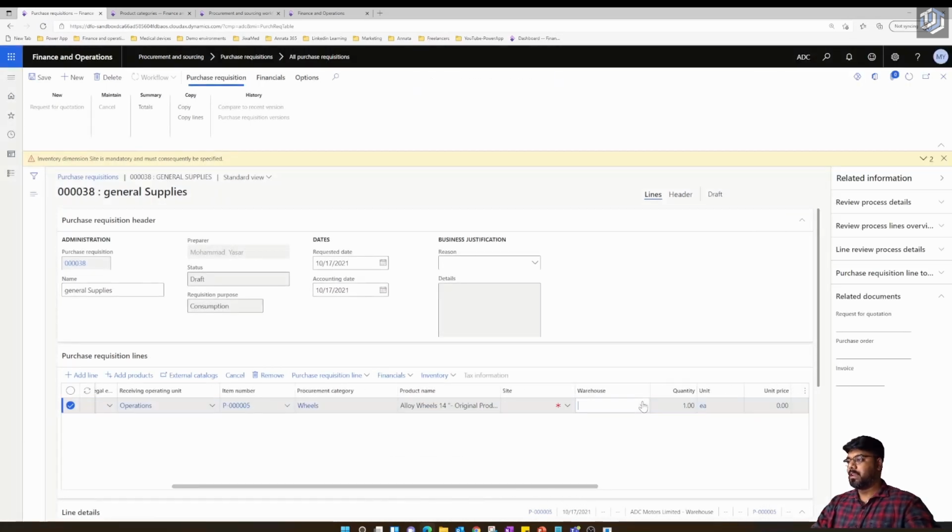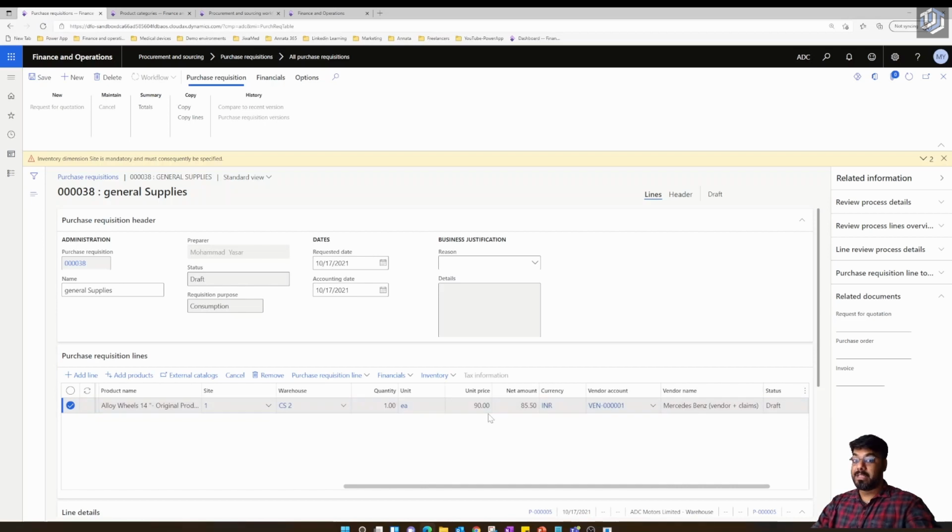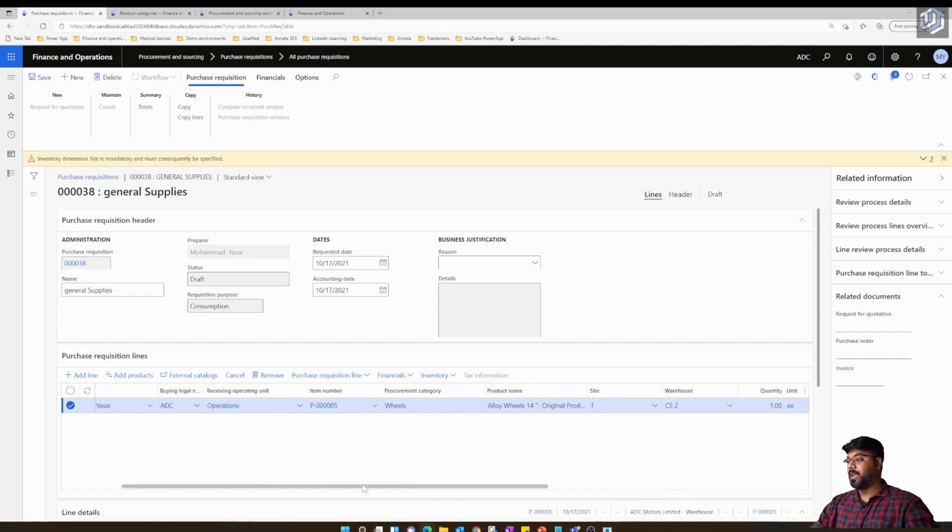Okay, if there are any trade agreements available for this warehouse, it will automatically display. Yeah, I got it. So there is a trade agreement available for this particular warehouse. So the unit prices are now populated. Of course the unit price can even be disabled in the policies. There is a separate setup. We will view this later. At the moment it's not disabled. So from the trade agreement line, I'm getting the unit price populated. Okay. Yeah, so that is a quick show on the purchase.